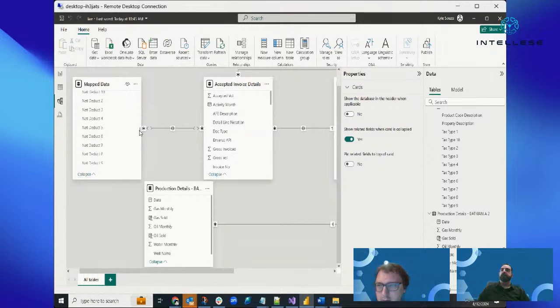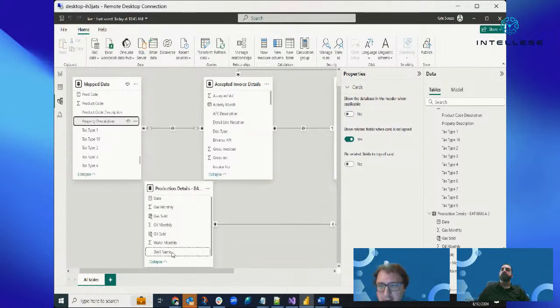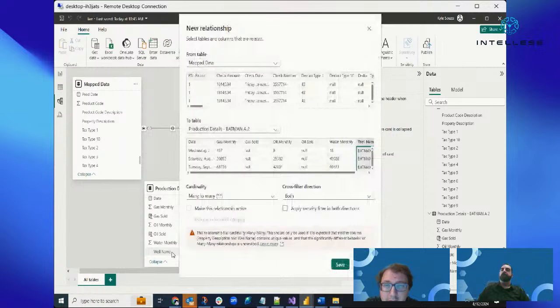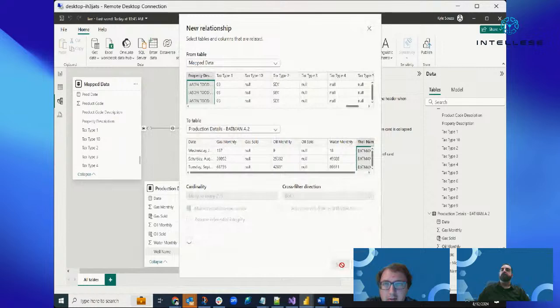Scrolled all the way back up to the top there. All right. Drag and drop property description on top of well name, and that will make that connection for us. We're okay with it being many to many and go in both directions.